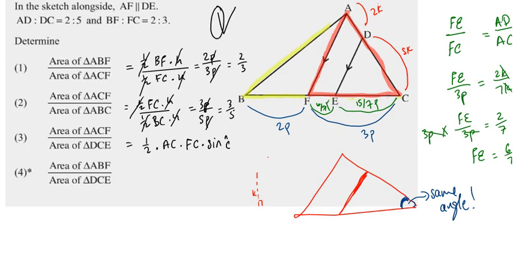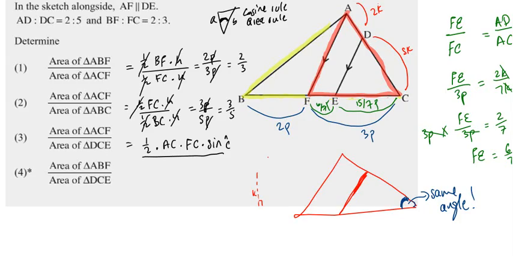If you have this side known and this side known, the angle inside is called an included angle. Whenever you have a situation like that, you can use the cosine rule, and you can also use the area rule. That's the beauty about the V. So if you have two sides known, and those two sides make up the angle in the middle, that angle is called the included angle, and you can use it to find the area of triangles. Quite cool, right? So how does that help me? I found ACF. Now I can also use it to find DCE.